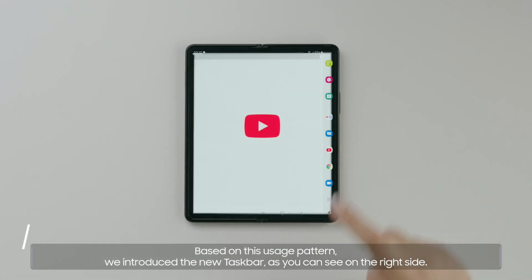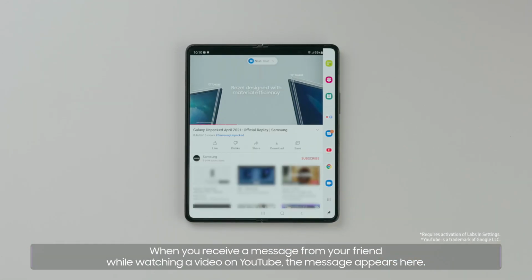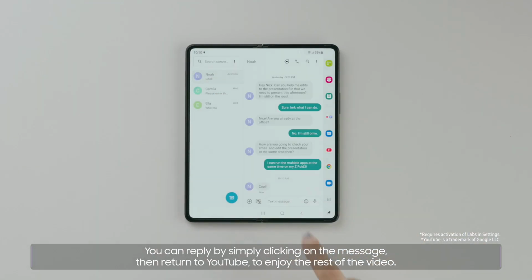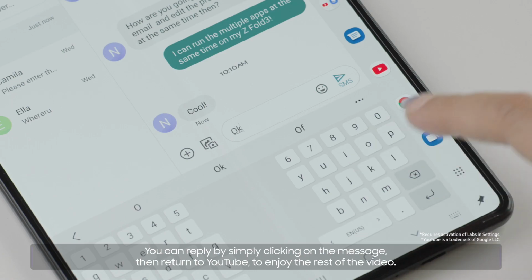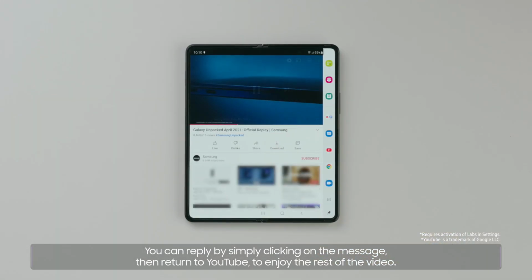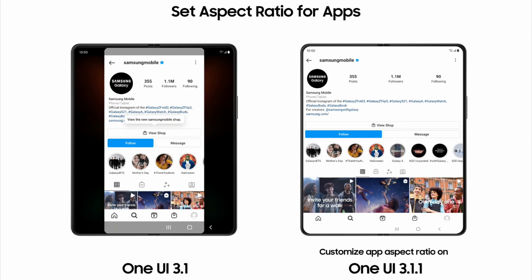To get the most out of Samsung's expensive foldable displays, simply enable this feature in Labs. For this, first go to Labs, then click on App to customize aspect ratio. Then select one of four options: Full Screen, 16:9 ratio, 4:3 ratio, and App Default.